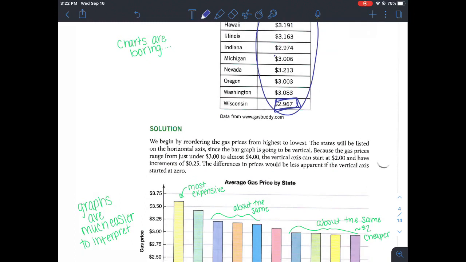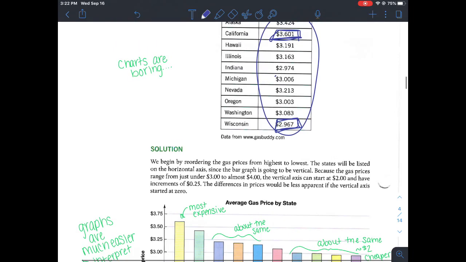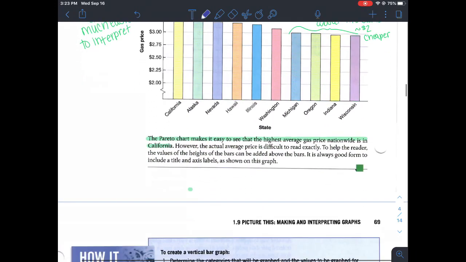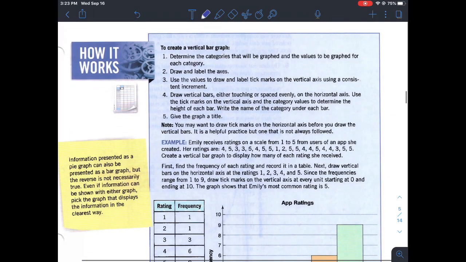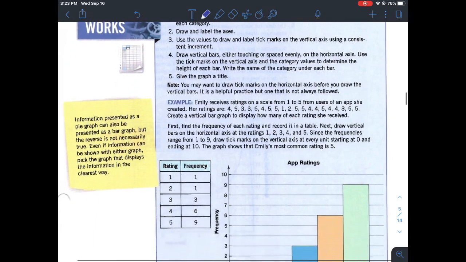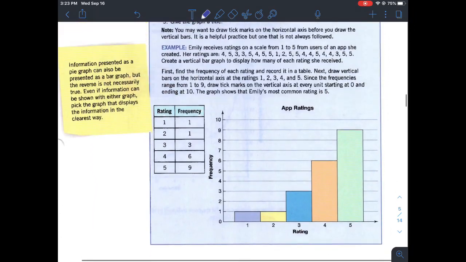Now, what this pie chart or bar graph isn't telling us is the specific to the cent price. If you really care about the price, yeah, maybe the table is better. They could have done a better job if they had listed it from highest to lowest price instead of listing the states alphabetically. I guess unless you want it listed alphabetically, if that's how you choose to sort it. But I guess that's kind of up to the person who's reading it.